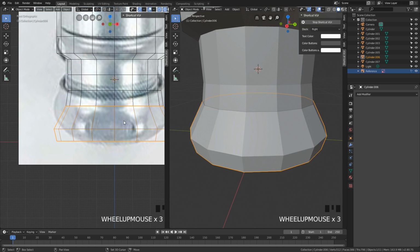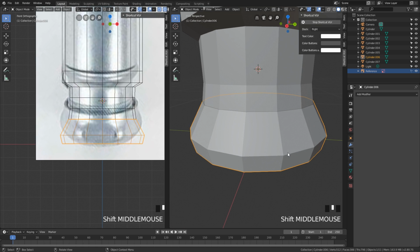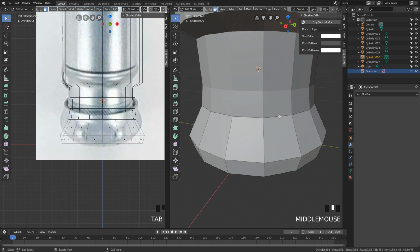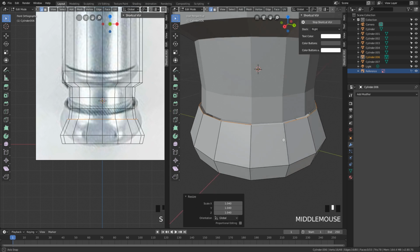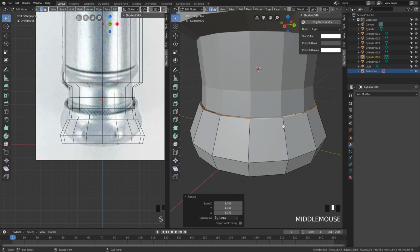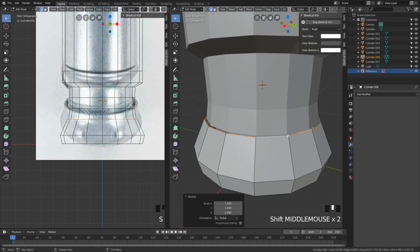So let's look at our reference here. We still have to refine this a little bit. So let's select the loop, go into edge mode, alt click on the loop, and we can just scale this up a little bit. Hit the S key to scale it up. And if you need time with this, just pause the video. It might take time to get used to these tools. It took me some time for this to become intuitive.